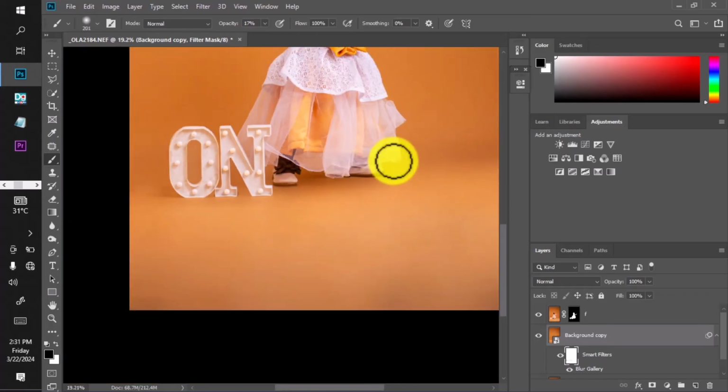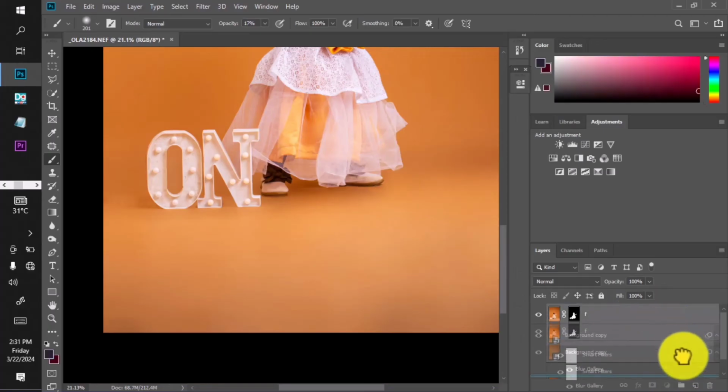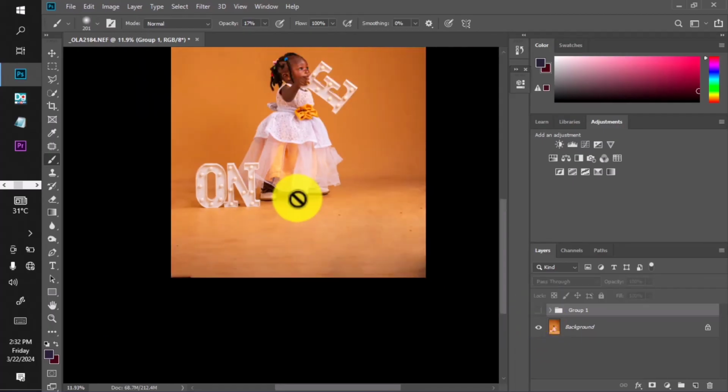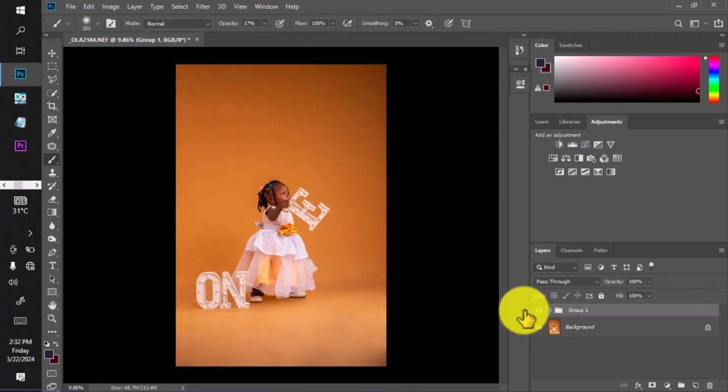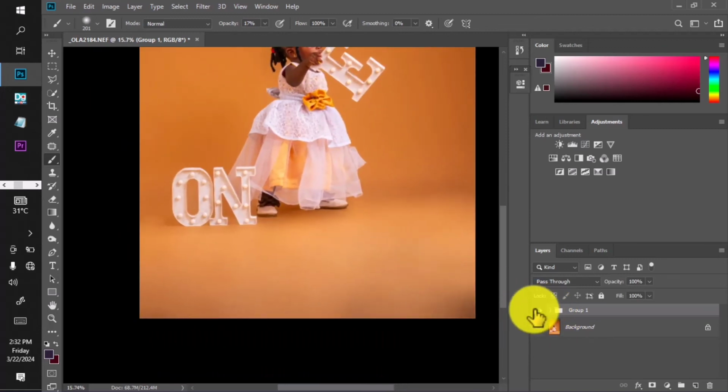Please, and please make sure your image is not floating. Let's see before and after. Sorry. Before. After. Pay attention to the before, after.